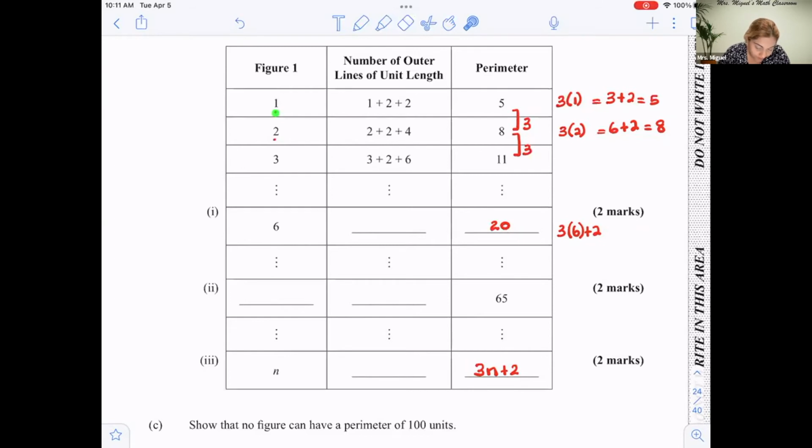For figure 1, we add 1. Okay, well, that's the same. So the number here is 1. Then we add 2, and then we add another 2. So that's for figure 1. Let's go to figure 2 and see how it makes sense. So the figure 2 here is the same. It means that I start with the figure number. So if it is 1, I start with 1. If it is 2, I start with 2. Then I add 2. Well, I'm noticing that 2 is the constant here, right?